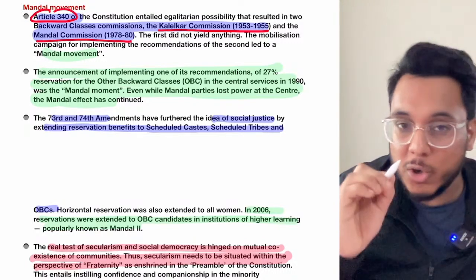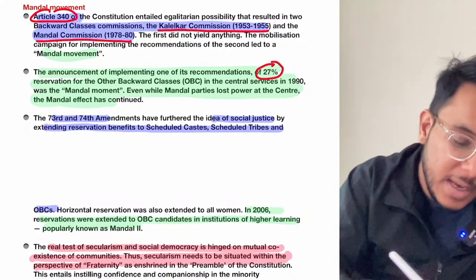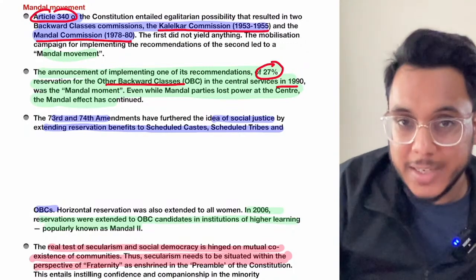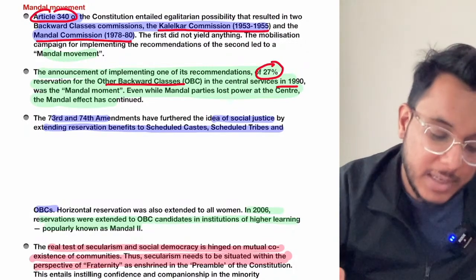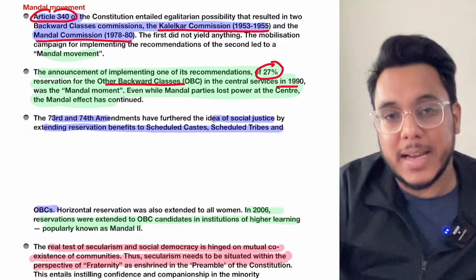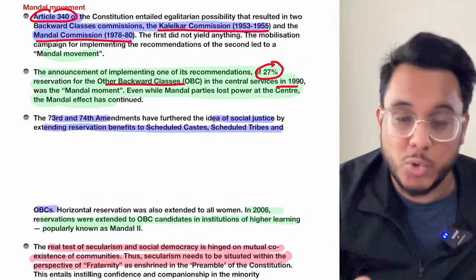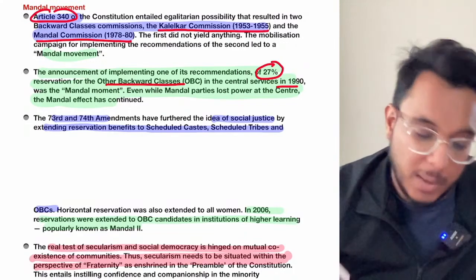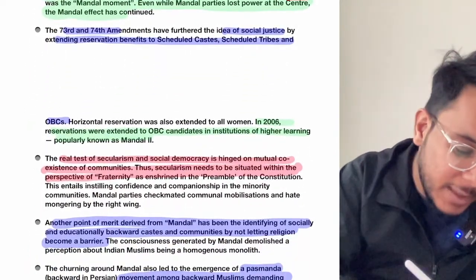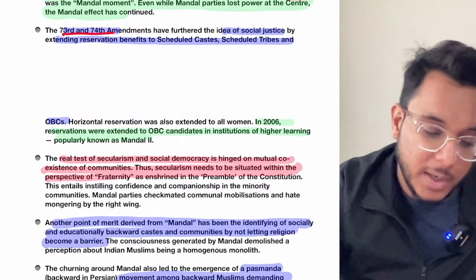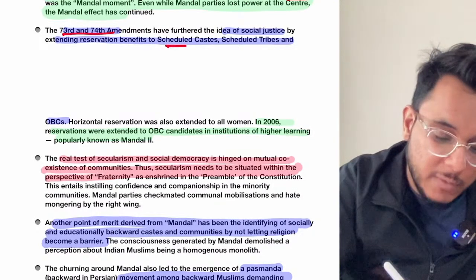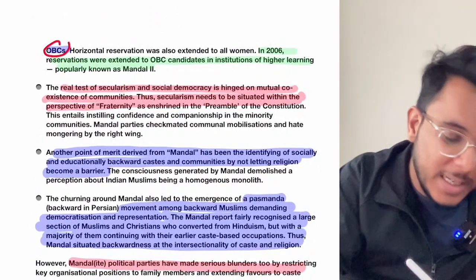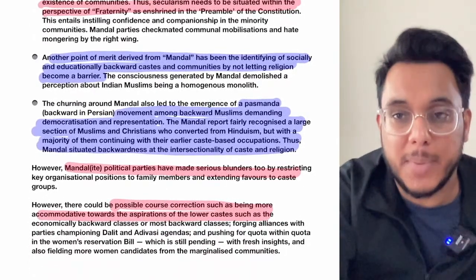The Mandal Commission suggested 27% reservation for the other backward classes in central services. Though it suggested this in 1980, actual reservation was given in 1990. So what happened post-1990? The OBCs really got social justice after the 27% reservation suggested by the Mandal Commission was given to them. Apart from that, the 73rd and 74th amendments also played an important role, because they talked about providing reservation for Scheduled Castes and Scheduled Tribes, and there is even the possibility that, if the state wants, OBC reservation can also be given. So this is something that has happened in the past.